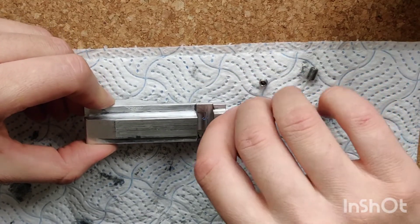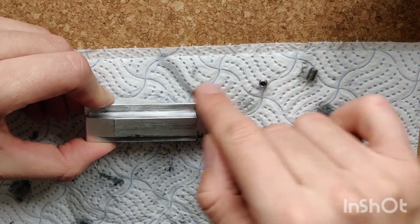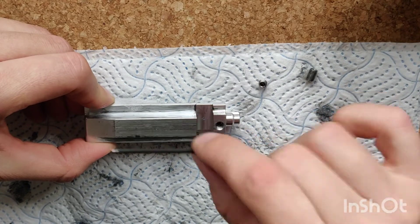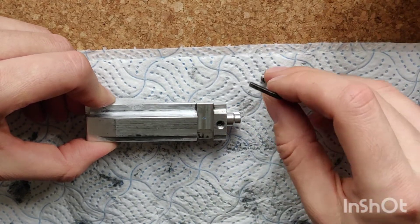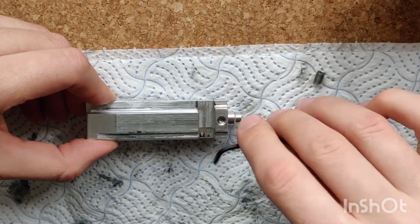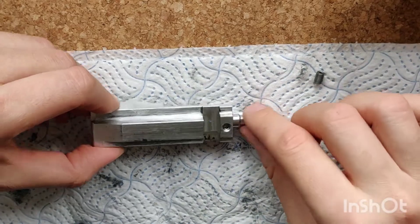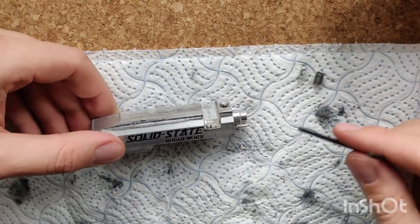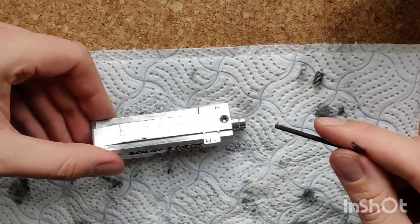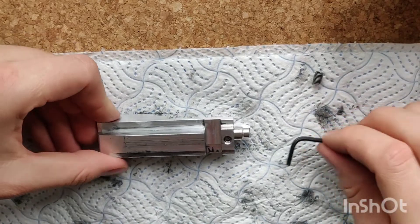So let's put the 6mm back in and put the 3.5 turns back on that we had before: 1, 2, 3 and a half. Then we get the locking grub, pop that back in there — a little pinch. There we go, and now you can see that we're at 3.5 turns, so we're back to 2.5 joules with the 6mm screw in, and the locking grub isn't protruding from the top of the bolt carrier, so it will go back into your receiver without any trouble.